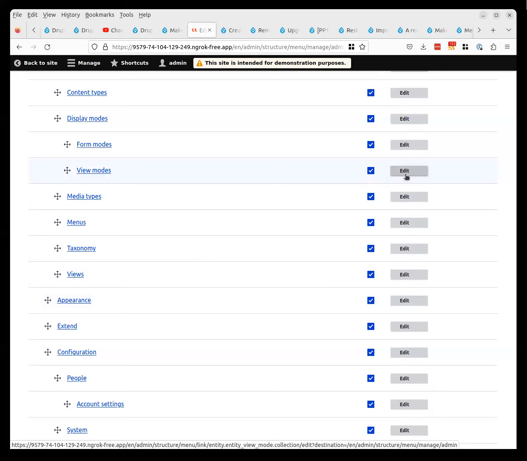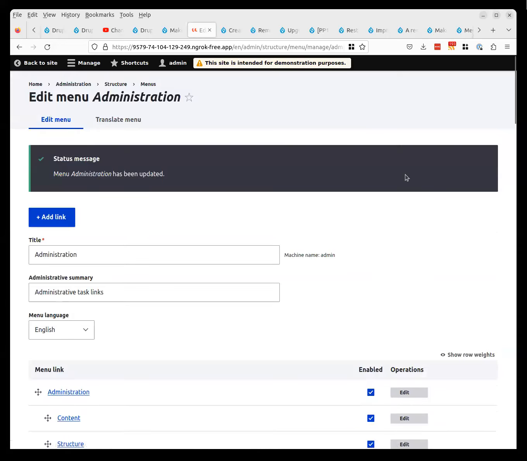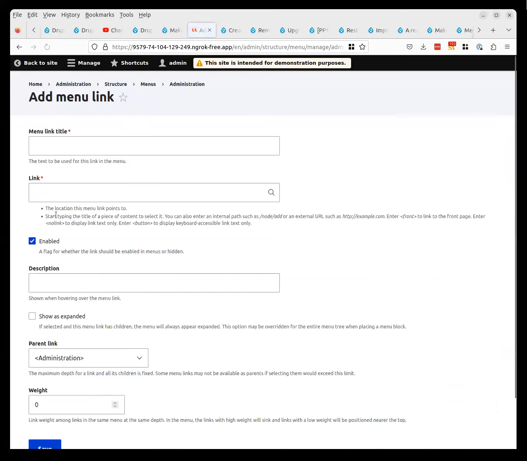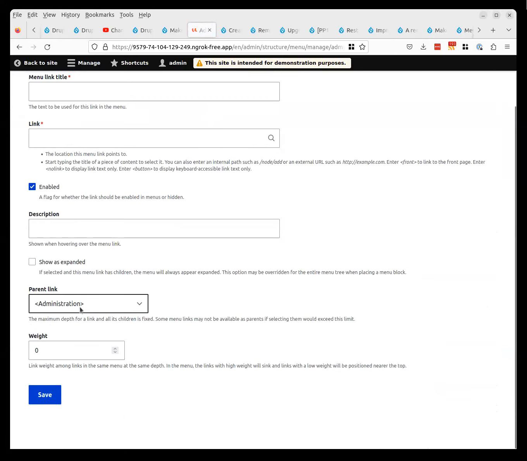So I would be able to click here and get a customized version of the add menu link where we've added some query parameter and the appropriate parent link is already selected for me. Does that sound like a reasonable solution?